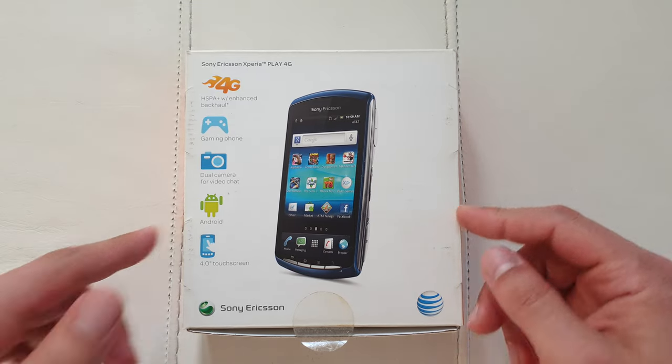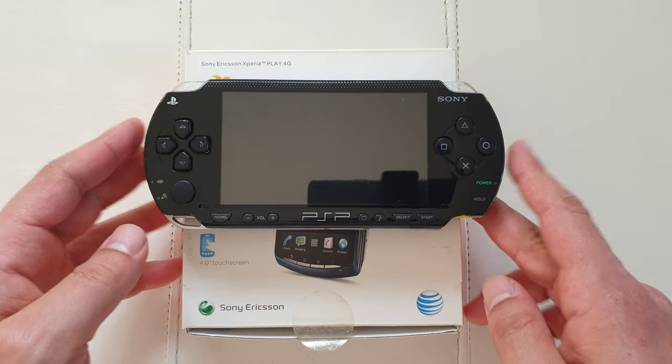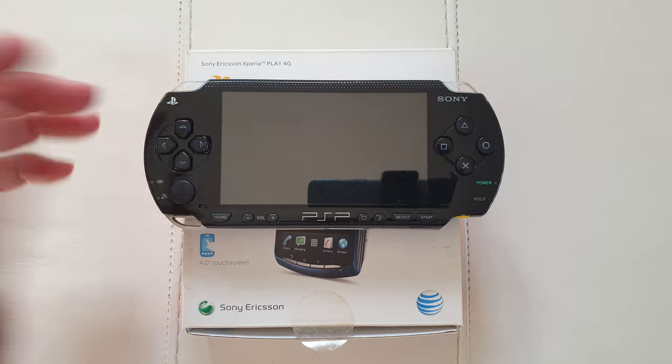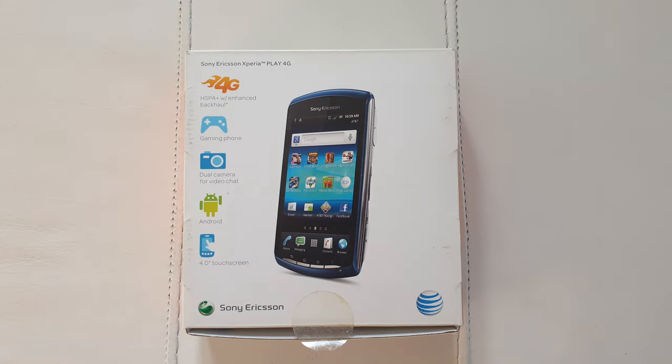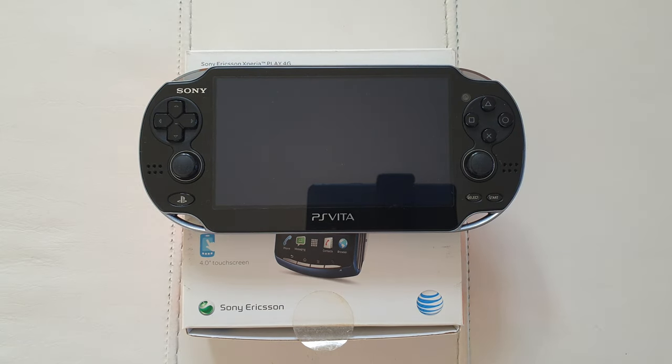Let's face it, it was 2011 and one could get one of those PSPs for half that — £50 or £60. Or if you waited a few months down the line, you could get a PS Vita for about £200 to £220, which was released a little bit after that.